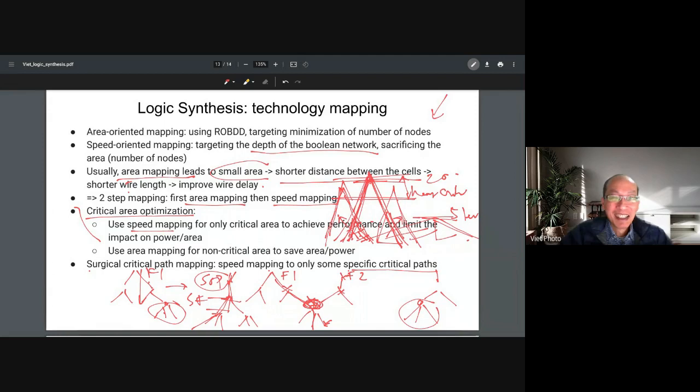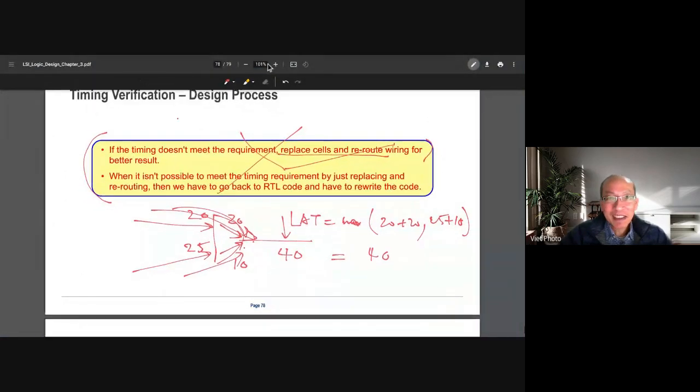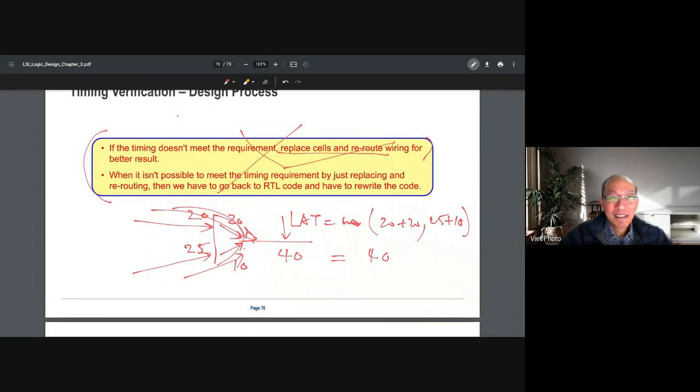You mean this one, right? What can we do in rewriting the code?